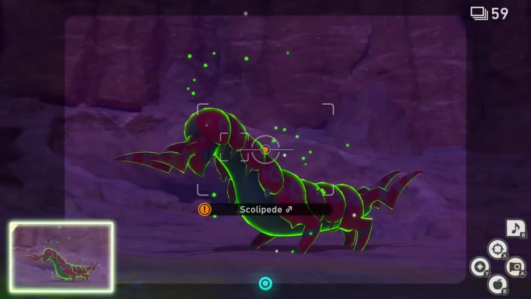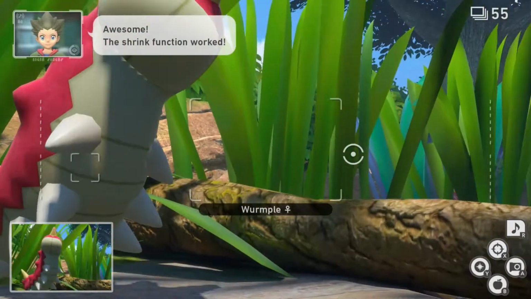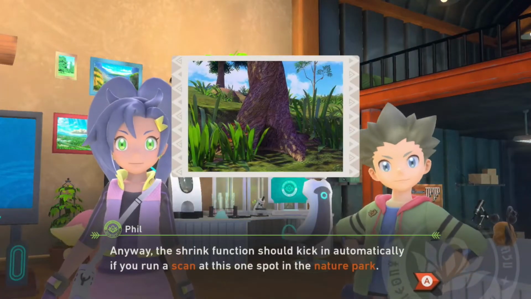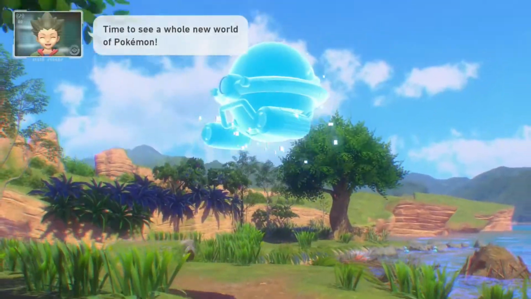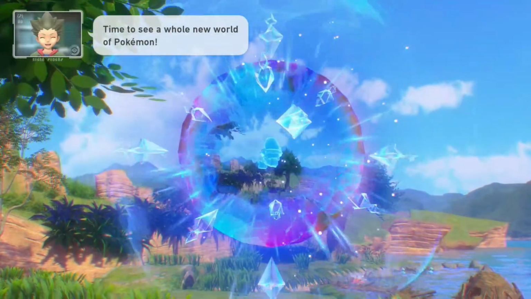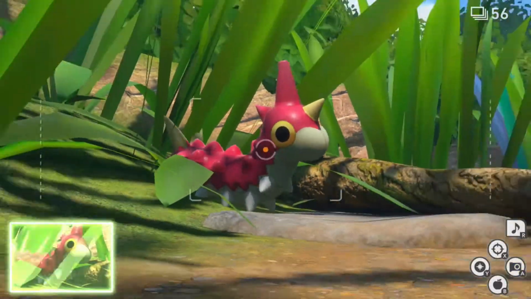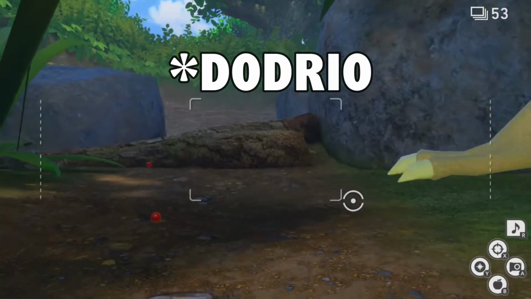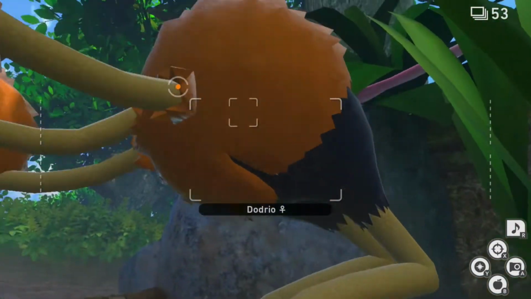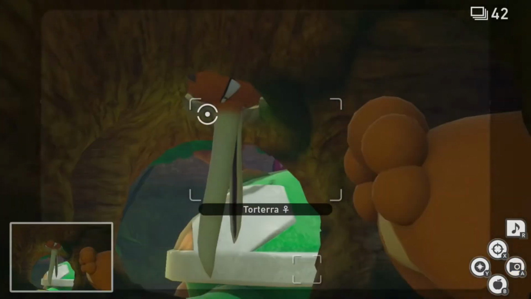So the first thing I wanted to do was see this shrinking mechanic that you can do. I was told from the get-go to try out the national park and scan a certain tree. I did so and I shrunk down to a new path. Everything is so big it is overwhelming. At first I saw some giant Wurmple and Shroomish, then a Doduo appears and it is terrifying. It was even worse when I went through this log and Dodrio just put its head through.